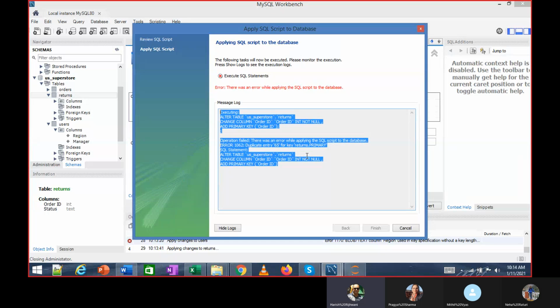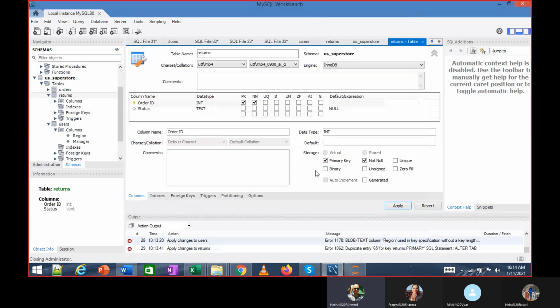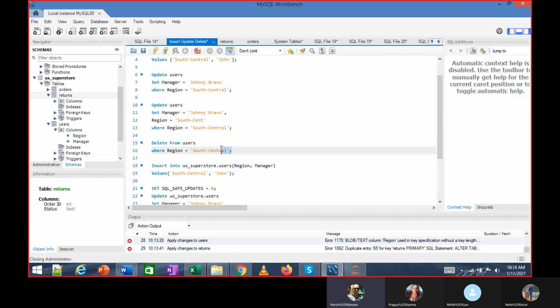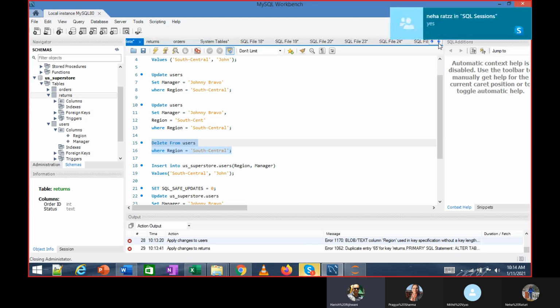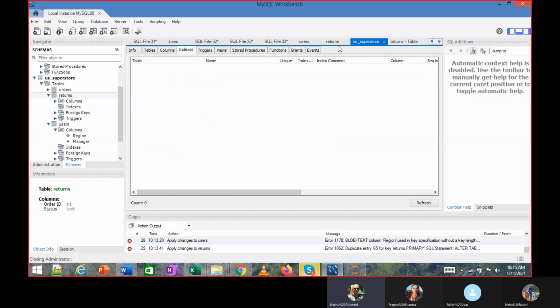Now this is not working because we added a duplicate over here, so we first need to delete that data which we added. Is it making sense why it's not allowing us to enter information? Because we've already entered a duplicate value over there.